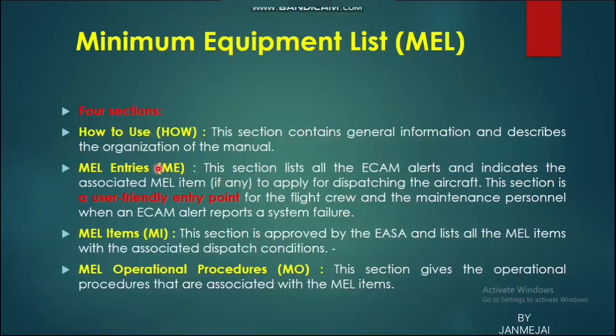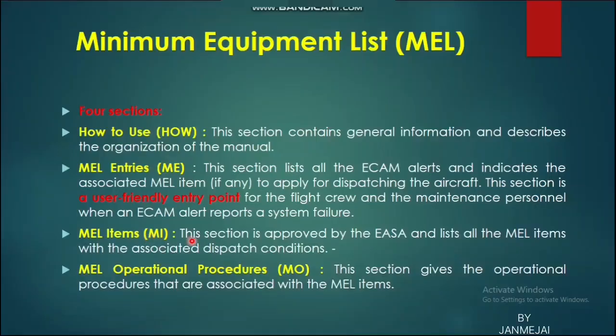So what does the MEL entry mean? In simple words, whenever any fault is generated on the ECOM, the same wording you can find in the MEL entry section. The MEL entry section will cover all the ECOM related fault messages, and from that fault message you can go to the MEL entry column and find out the condition: whether it can dispatch with the fault, and if not, what the alternate option is, meaning what MEL you can put.